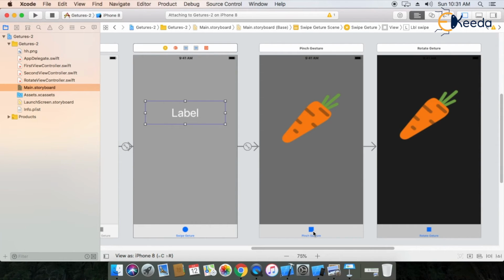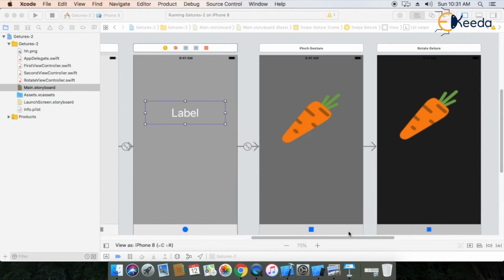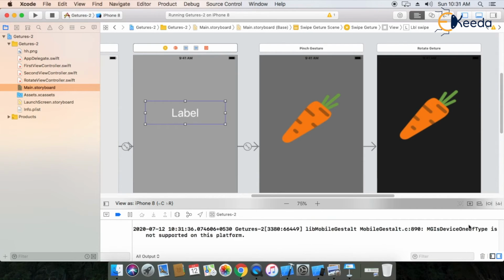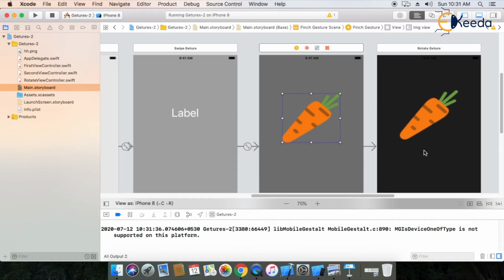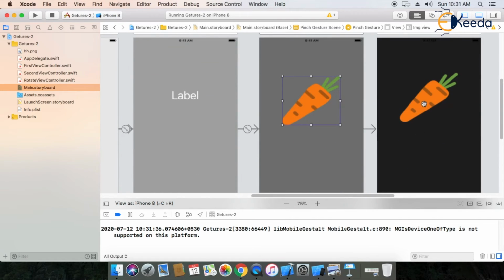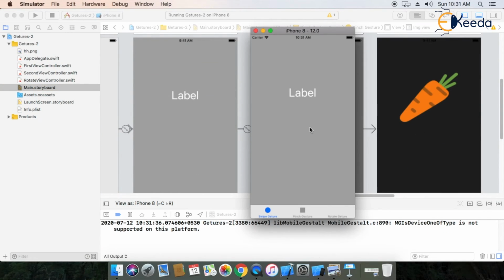Then I am using a pinch gesture, where I want zoom in and zoom out functionality on this image view, and then a rotation gesture. So let's try to check. Here I am swiping right, and you can see your label value changed to right. Now I am using a left swipe. So you have to use left and right.